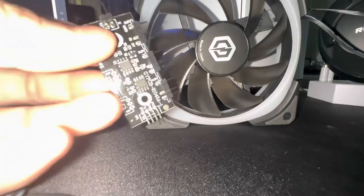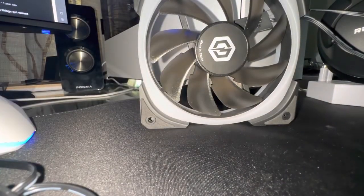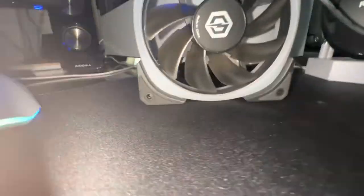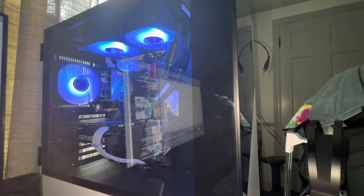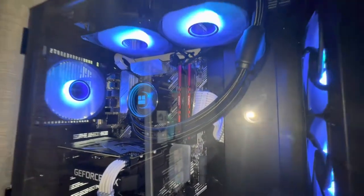If you guys are better at working on computers, I'd recommend replacing this with a fan hub. Some fan hubs are SATA powered, just like this — you'd get a SATA power connection and a little box and do the same thing. On CyberPower PCs, their fans are all directly connected to the motherboard, so you'll have to find each fan's connection on the motherboard, disconnect it, and reroute to the fan controller. This frees up more fan headers on your motherboard, but it does require a bit more wire tucking and routing.